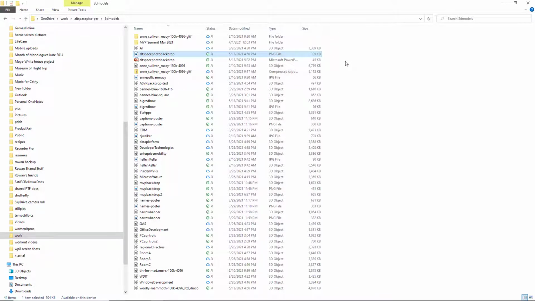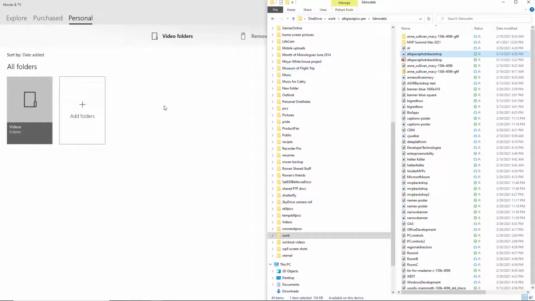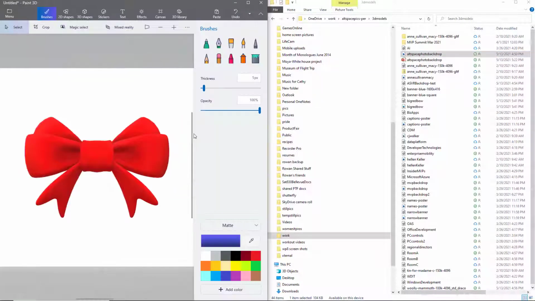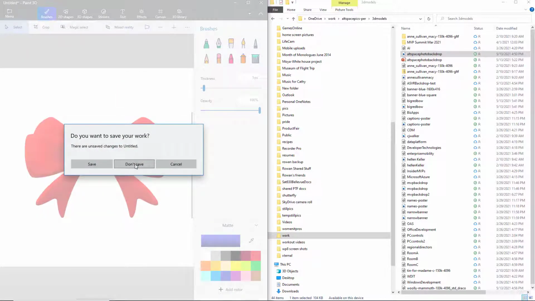So then we're going to use 3D Paint, and I'm going to kind of line things up here so I can see both 3D Paint and my file. And back over here, you notice it didn't actually save my working 3D Paint previously. It just saved the model because I did a save as, and that's fine. If I really wanted to come back and edit this and then save it as another model, then I should save it in 3D Paint format. But I'm just going to create a new file.